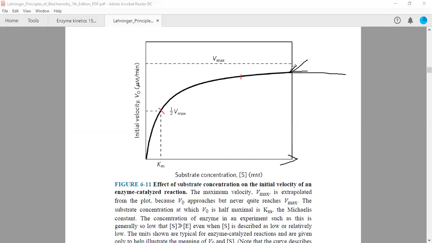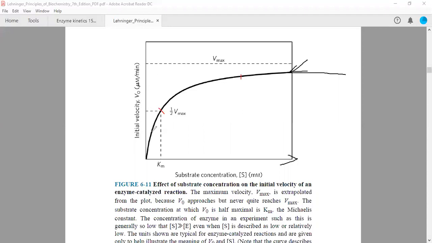Here you can assume that all the enzymes are saturated with substrate, so all the active sites are occupied. Once the substrate is converted into the product by one enzyme, the substrate concentration is so high that the product is released from the enzyme, and within microseconds a new substrate comes and binds to the same active site. Therefore, you do not observe any increase in the rate of reaction or reaction velocity after the saturation effect.